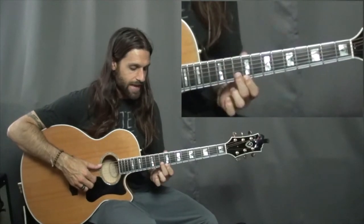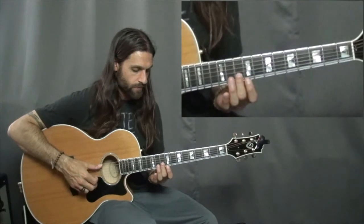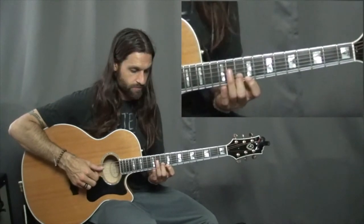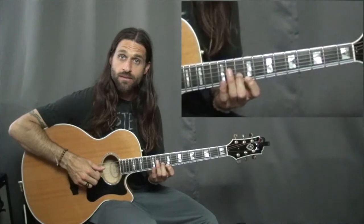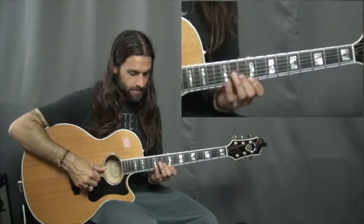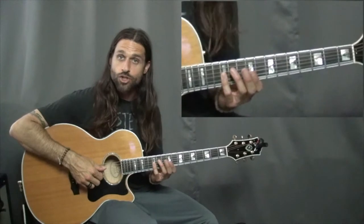And we're starting on an A, middle finger on the 10th fret B string, and then 9th fret first string with our first finger. And we play those together. And we played it twice. And then after the second one, we take our pinky, and I'm using my pinky to bar the 12th fret G and B strings.